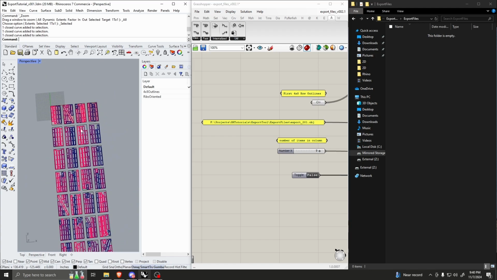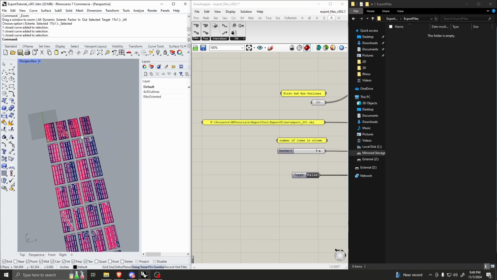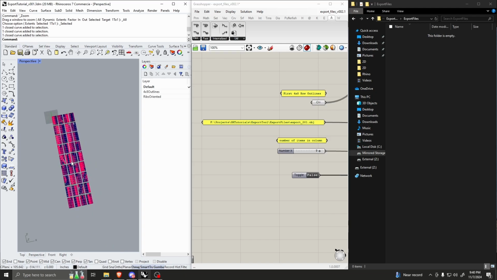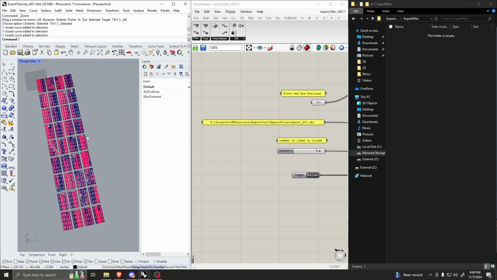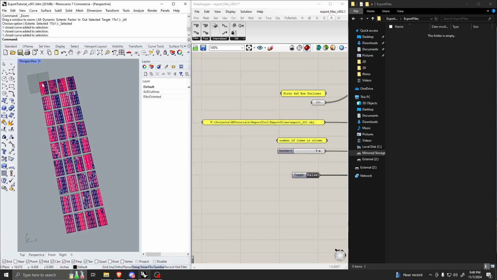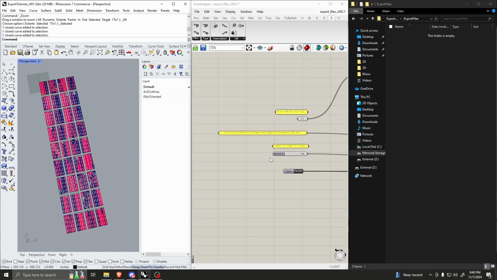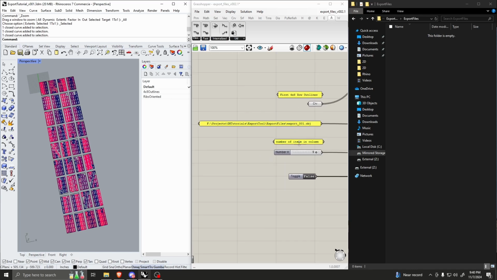Let's say, for instance, I have these sets that I want to export. So each row, basically, I can input that into the script and it will output a file, let's say a geometry file, for each row. It's really basic, but I'll take you through it. Basically it'll run through and export each individually.